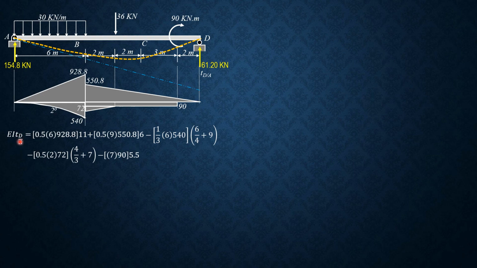So from there we can solve deviation of D relative to A, and it is positive because D is above the reference tangent at A. But the slope theta A is negative because the tangent rotates clockwise. Clockwise rotation is negative. Counterclockwise is positive. So theta A is equal to negative of 30,107 over 15 divided by 15. So theta A is equal to negative 2007.8 over EI, which is supposedly C sub 1 from deflection method, or C sub 5. I forgot the designation, over EI, but this is familiar.